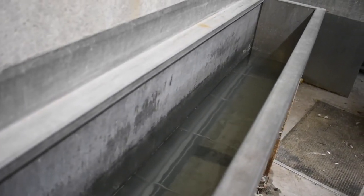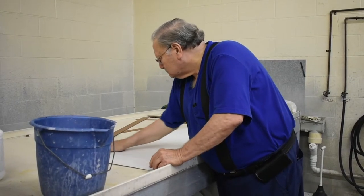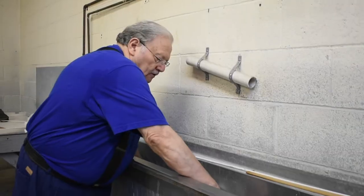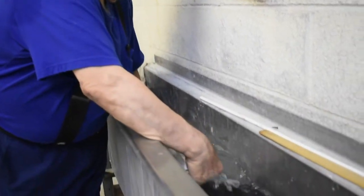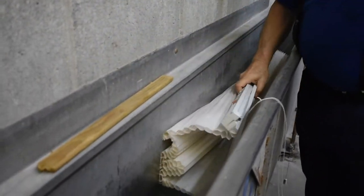We use a special solution that won't harm your shades and hang them up to dry when finished. For screen shades and vinyl roller shades, Jim will scrub them gently and carefully to remove dirt, and then place them in the ultrasonic tank. Other products are gently cleaned in our ultrasonic tank from the beginning.